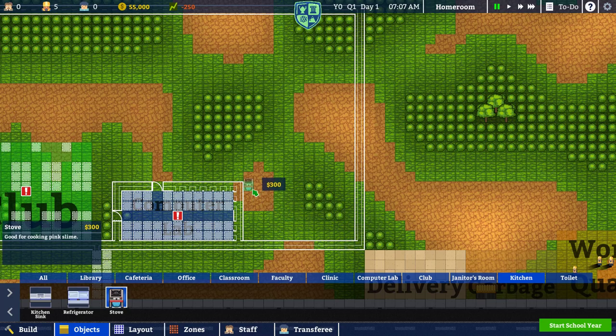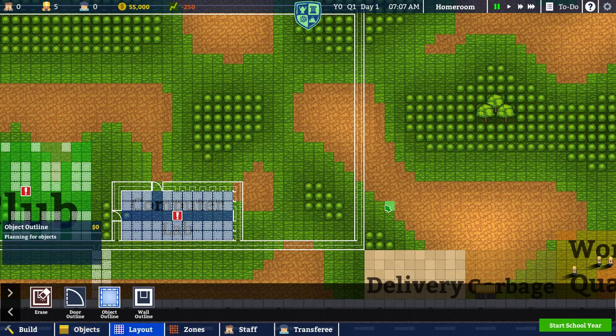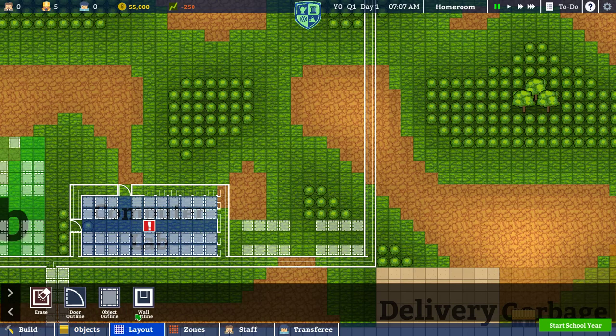Kitchen, maybe we'll build the stoves... Where's the back? We'll put the refrigerators at the back. One, two... We have a door. I'll do the object layer. One, two, have a door. One, two, three, four, something like that. Maybe we'll extend that out a little bit. Have four refrigerators. Then we'll have maybe one, two, three, four cooking stations, the same thing. And then our sinks are three wide. We'll have them in the corner. Yeah, we'll do that for now. Something like that for our sinks.